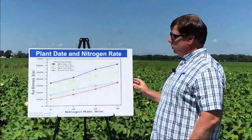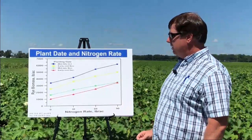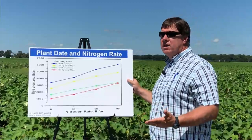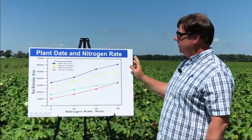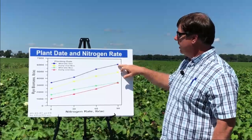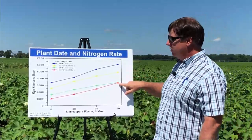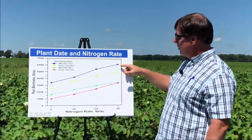We're looking at average biomass production for each one of the planting dates reflected across the nitrogen rates that were applied. We had the average of 60 and 90 pounds of seeding rate — we did not find any differences between those two rates, so we were able to just average them together. That's obviously a benefit because if we can get by with 60 pounds of seed as opposed to 90, we've lowered our bottom line cost. You can see the differences in planting dates — the earlier planting date, the blue line, mid to late October, produced the most biomass over all the nitrogen rates, while the latest planting date, early mid-December, produced the lowest amount of biomass. We also did see some response to nitrogen, with an increase in slope for each one of the planting dates.